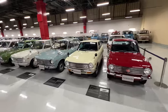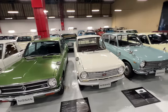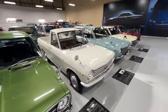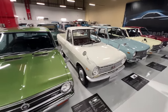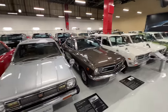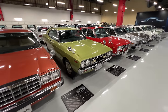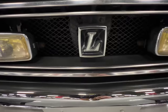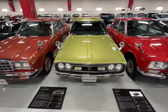Right here, we have the Datsun Sunny generations, the coupes, the wagons, and of course, the Sunny truck, which everybody knows and loves. This came out in 1966 in its first iteration as a Datsun Sunny 1000 pickup. You can see how it all evolved and got bigger. This is a 1400 in its various guises until we get to one of my favorite Nissan cars from back in the day, the 1968 Laurel. So 1968 is when the four-door sedan came out.